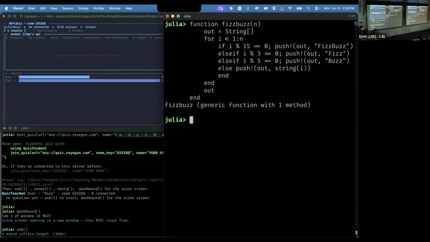Is there a reason you have to use string? When would you use string and when would you use the dollar sign? So you could just interpolate into an empty string, right? You could do the dollar sign i, but that's just kind of weird looking. Oh, you need to put the quotation marks around. Yeah. The dollar sign means interpolation within double quotes.